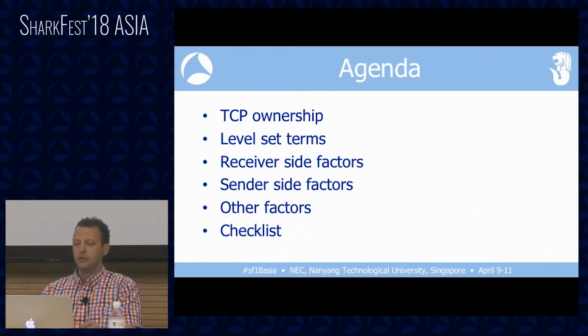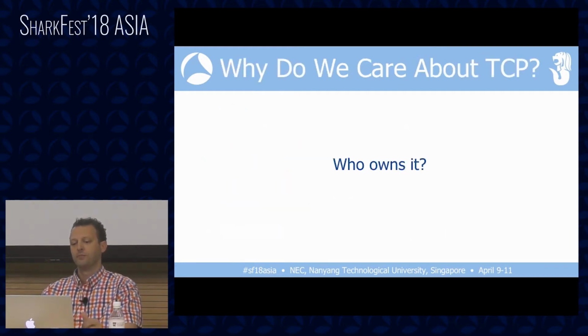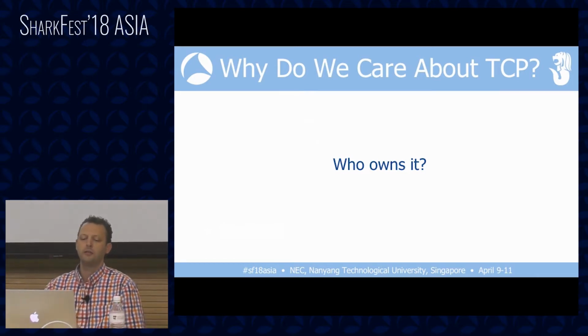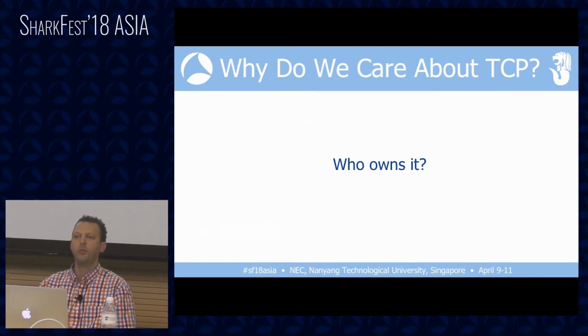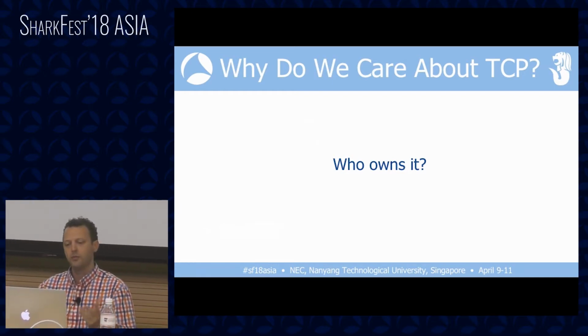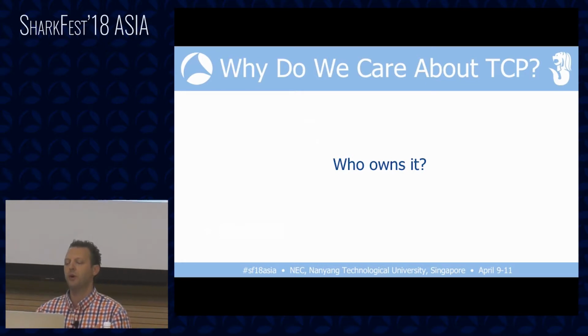At any time you have questions, just holler out, let me know, and we'll address it. So TCP, who owns it? Why do we care? If you're a network engineer, you're responsible for the network, you probably get people blaming the network all the time, right? Is it the application? Is it the network? So people will come to you to fix the problem.